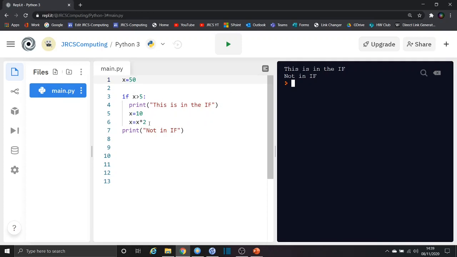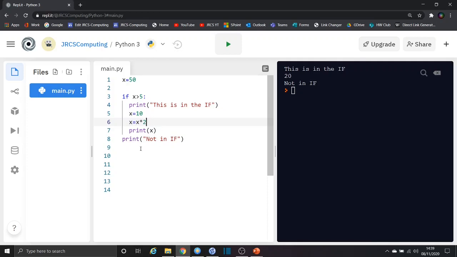Okay. Obviously, these don't do anything but change x, so they didn't print anything. I could print x if you want, just to have some naturally more code. So all these four lines are part of that if because they're all lined up and tabbed in. There you go, it's now 20.